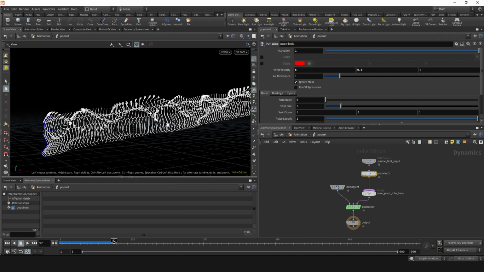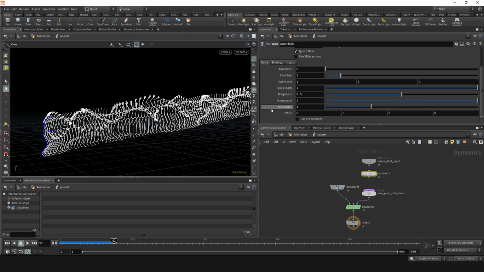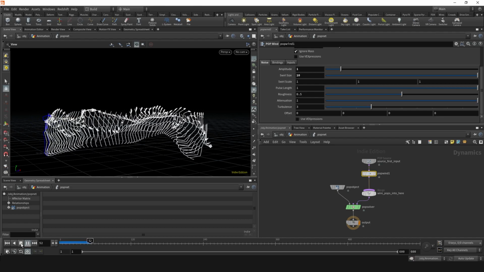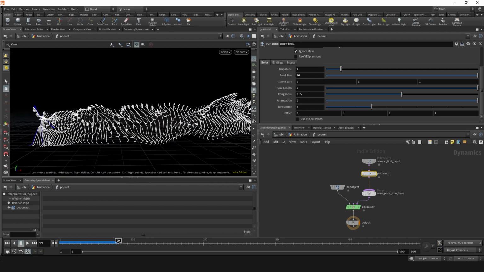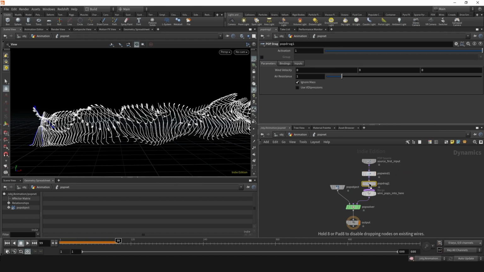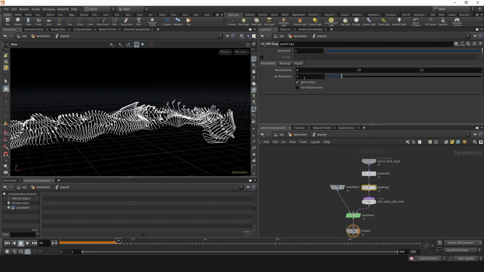To break the static array of lines, we can now add our noise to the force. Here in the Noise tab, we can play with the values. The main ones you can focus at first are the amplitude, which defines how strong the noise pattern is, and the swirl size, to change the scale of the noise. When we hit play now, we see that it looks more organic and fluid than before. With a pop drag node, you could add some additional control over the general force by adding an air resistance value in order to keep the emission more defined.